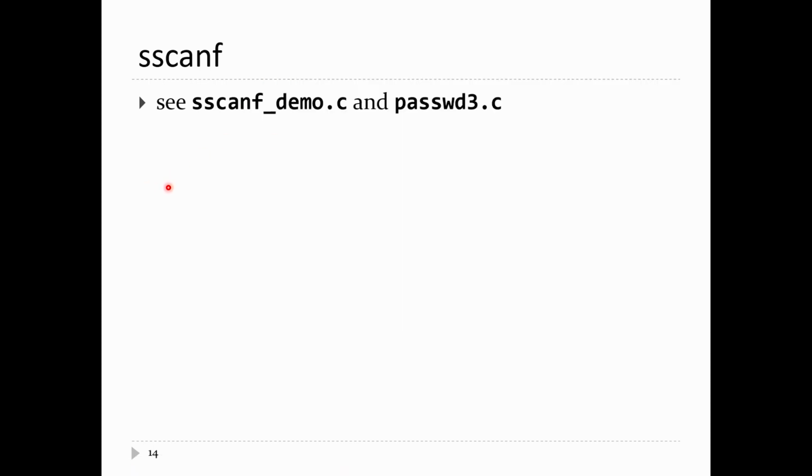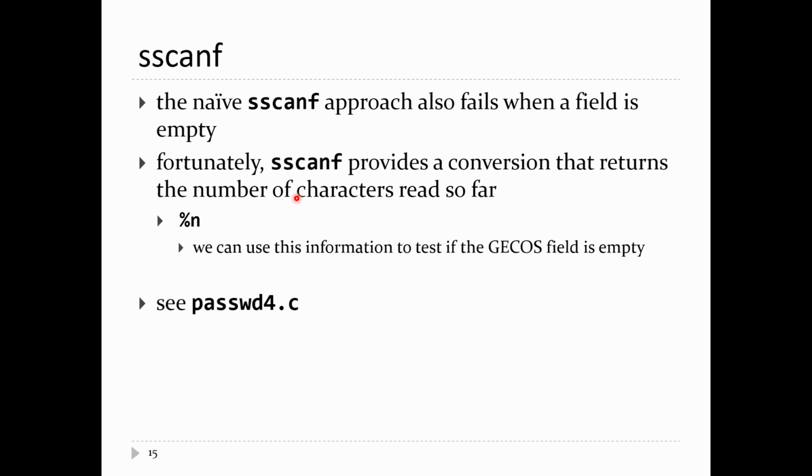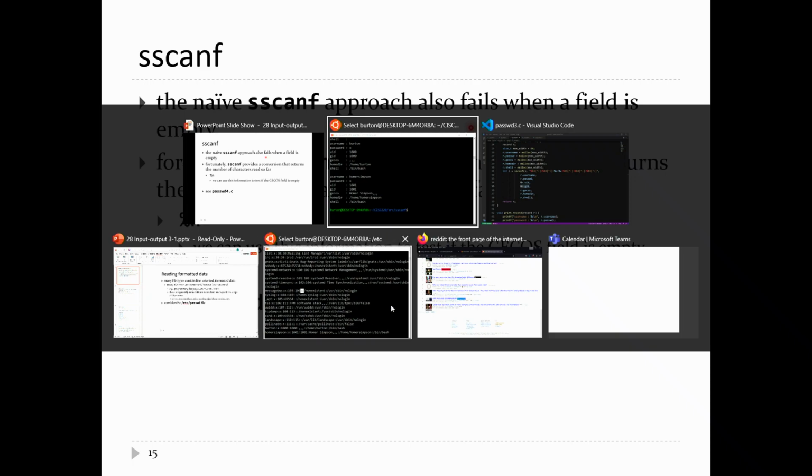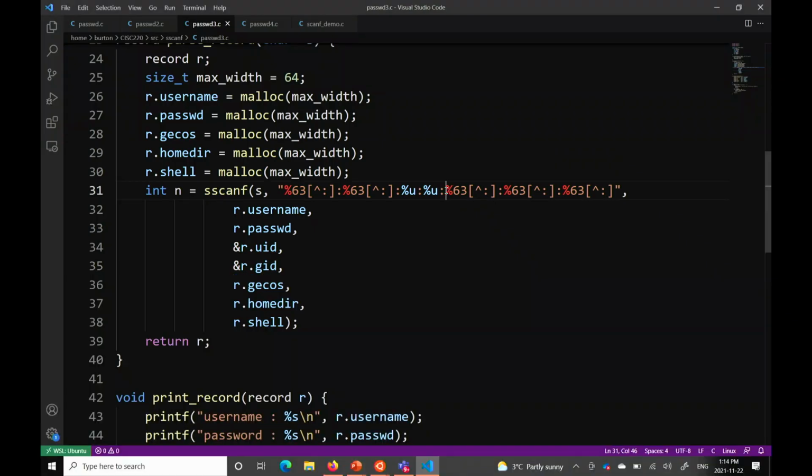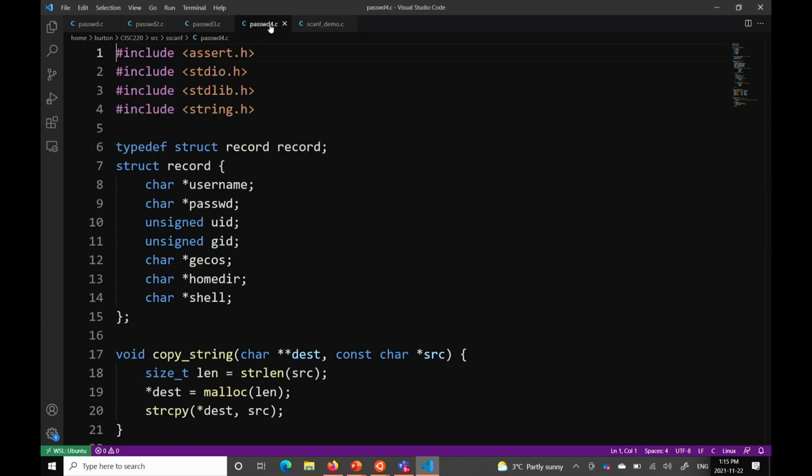So there's a problem here as well. The string tokenizer approach, that version of scanf doesn't work. When a field is empty, the conversion that I used here can't match the empty string. It's going to try to read in something that does not include the colon. It has to read in something, it can't read in nothing, otherwise the matching stops. So I have to do the same thing. I now need a way to detect if there is an empty field. So that's password 4.